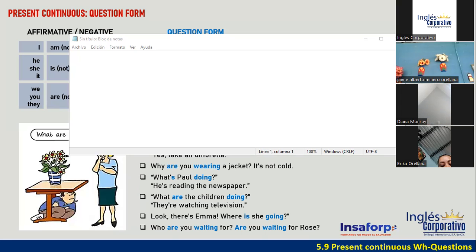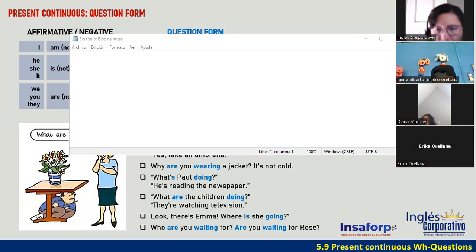Déjenme ver. Ahí está cargando. What about this girl? And the name on this photo. What about Lucy? Can you see her? What is she doing? What is Lucy doing, guys? Se ve un poco borrosa, ¿verdad? ¿Me escuchan, chicos? Sí, la escuchamos, pero yo ahorita no la puedo ver porque tengo problemas con el teléfono. Un poco borrosa, teacher. Vaya, what about this one? ¿Qué hay de esta? Veamos esta. Esta creo que se ve mejor. Se lo voy a poner en el chat de Zoom y en el chat de WhatsApp, ¿ok? Ahí está. ¿Ya la pueden ver?